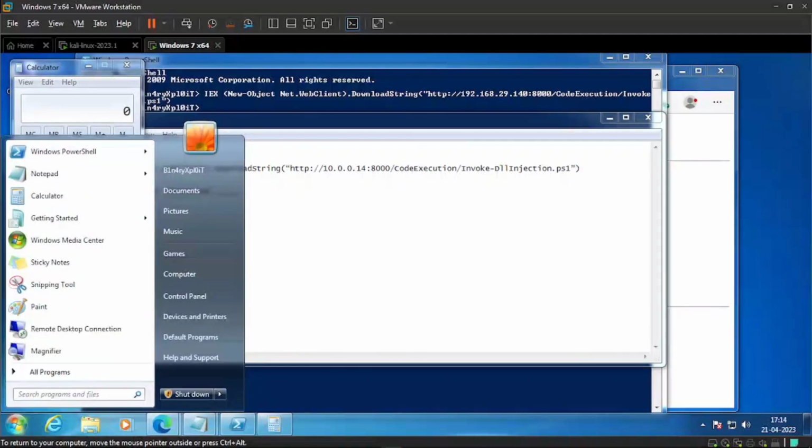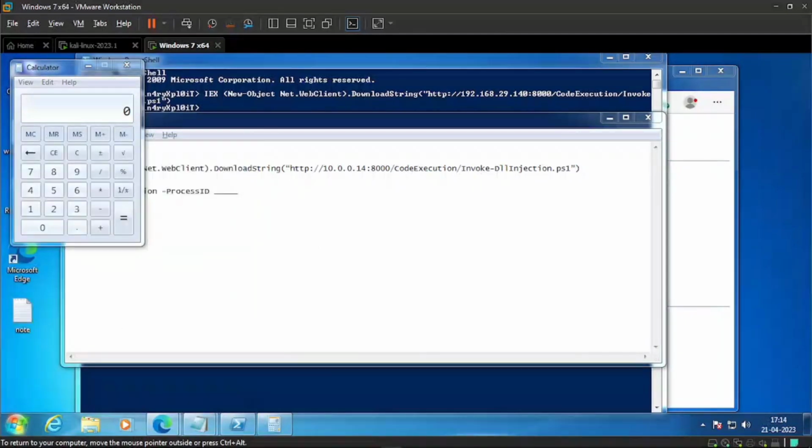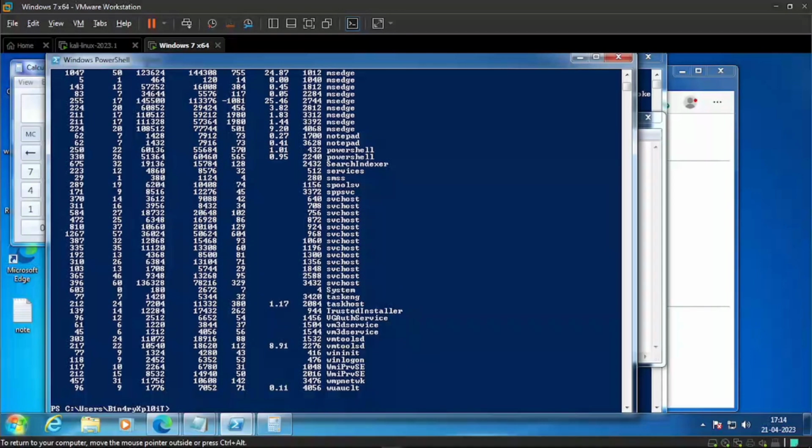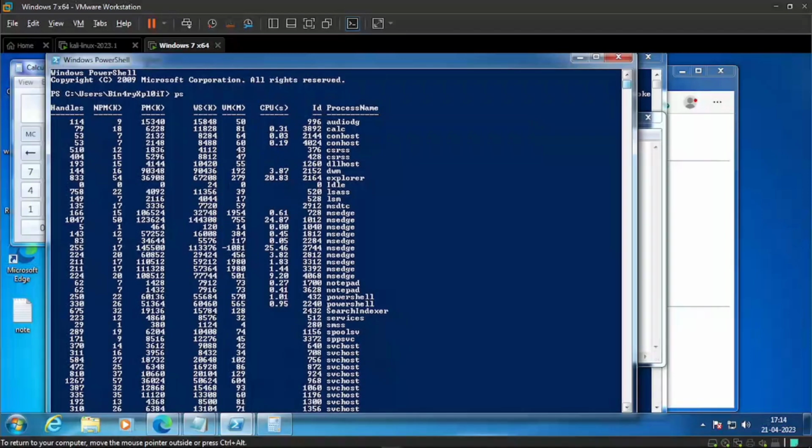I'll open another PowerShell terminal, and here I'll give the command sps, that is to know the process IDs of the applications that are running in Windows 7. Here you can see calc. Calc is the calculator application that's running, and the process ID is 3892.